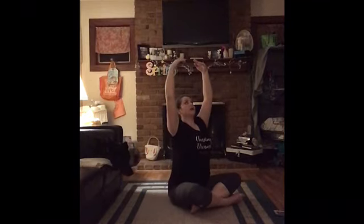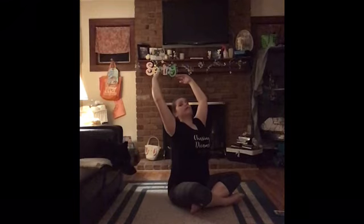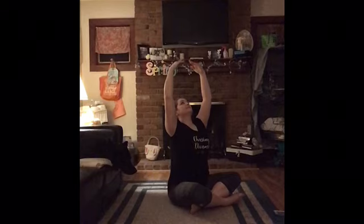Moving on. The right arm starts: goes down to first, out to second, back to first, and up. Repeat: first, second, first, and up. Then both arms: come down, out to second, back in, and up. Then cambray back — I lift my heart up to the ceiling and make sure I can still see my fingers. If I let my arms drop too far it doesn't look pretty. Come back to seated. Then open your arms — eight, seven, six, five, a lingerie on four, three, two, and one. Then we start the whole sequence over starting with the left hand.